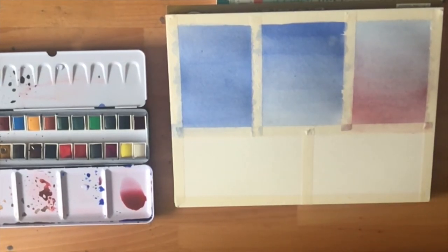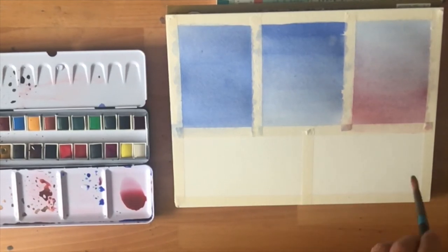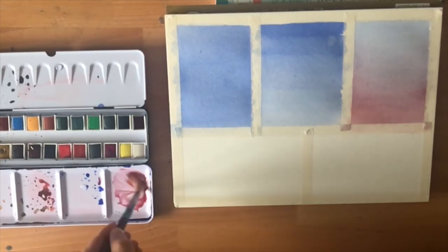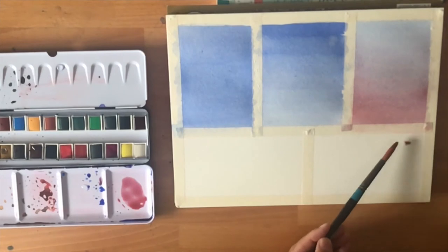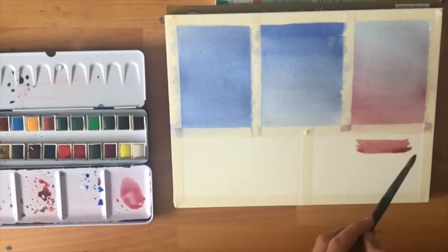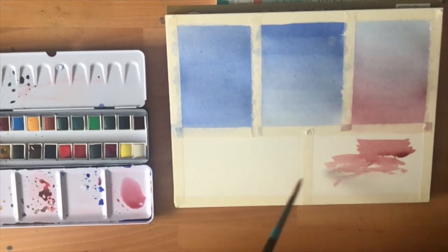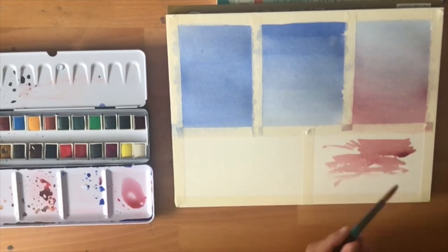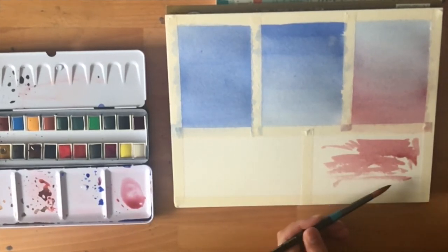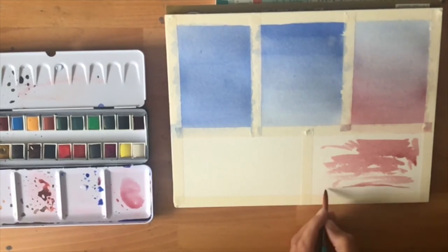Now, I said there were two separate ways you can apply paint to the paper. As I paint, I either paint wet onto dry — which is what I've done here — or wet onto wet. If I'm painting wet onto dry, it's really quite simple: the paper's dry and I paint a wash onto it, coming down the paper as I did in all these examples. I can break the wash up if I want to with different brush strokes, and you can see the paint is reasonably easy to control — it's not flowing as fast as it would be painting wet on wet. Your marks largely stay where you put them. For most of the painting that I do, I'm painting wet onto dry.